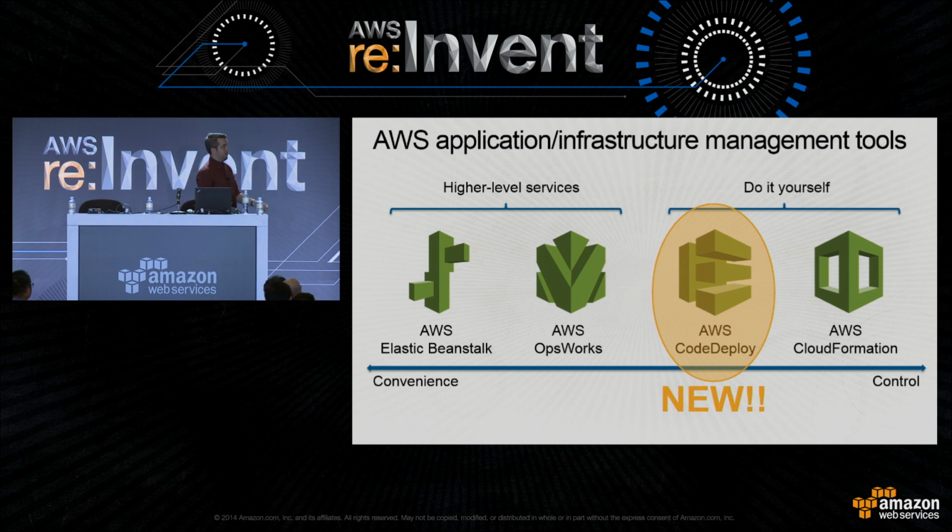I don't have enough time, unfortunately, today to go into each of these, but understand that Code Deploy wasn't meant to be a replacement for either of these. All of these could have a place inside your larger infrastructure. In fact, today, CloudFormation can be used to provision Elastic Beanstalk and OpsWorks environments. So again, lots of different ways that you can cut and utilize these tools and use them inside of your infrastructure. And check out Code Deploy. It's a really, really awesome service that we have. And essentially what we're talking about here is tools that you can use to take your code and push that back out through your infrastructure.